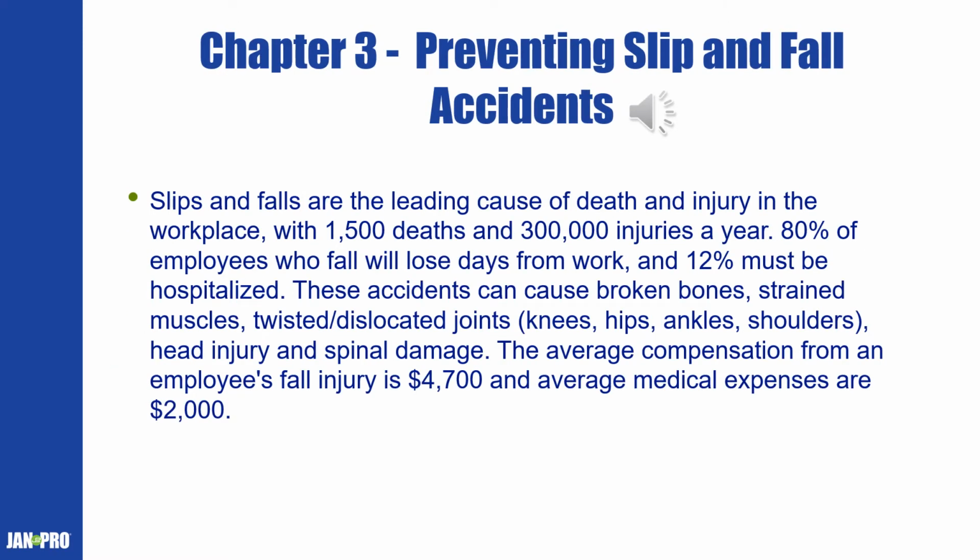Let's talk about preventing slip and fall accidents. Do you know that slip and falls are the leading cause of death and injury in the workplace, with about 1,500 deaths and 300,000 injuries a year? So 80% of those falls will lose days from work, 12% must be hospitalized. They can cause broken bones, strained muscles, a lot of ouches there. And it's expensive. The average compensation from an employee's fall injury is like $4,700, and the medical expenses are around $2,000. So preventing these is very important.